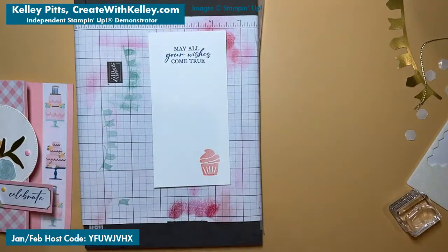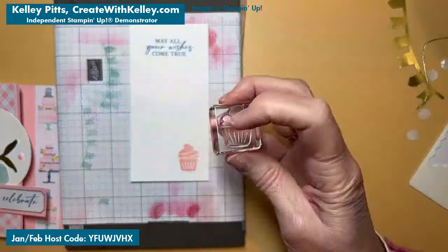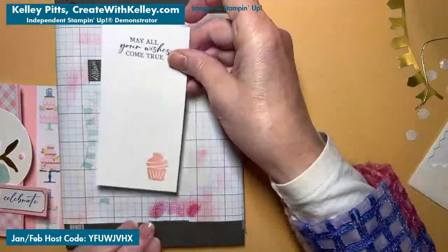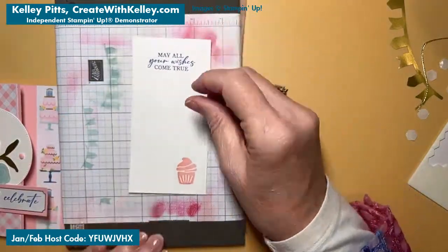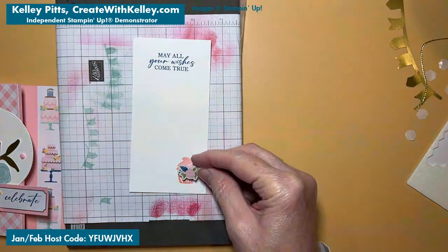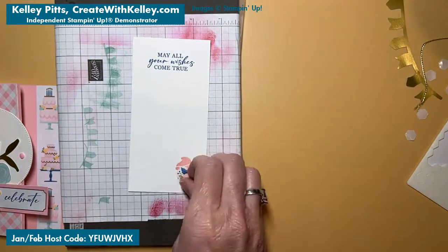That'll work. Probably would be, if it wasn't photopolymer, we could use markers on that and get a two-tone color, but we are, it's kind of casual. I think I would take a piece out of the paper. If you've got, I know I've got my stack of paper somewhere that has a little... I think this would be much prettier. I do too. We're going to use that instead of the cupcake.